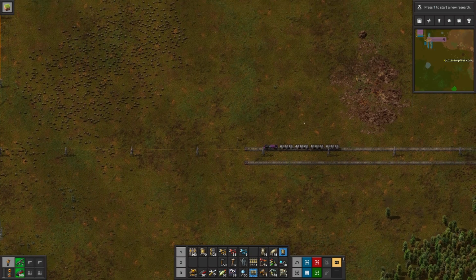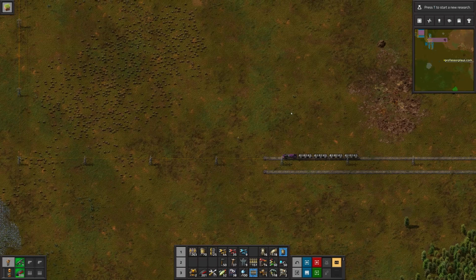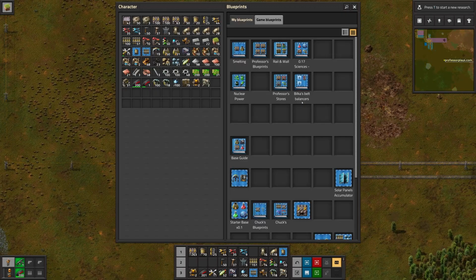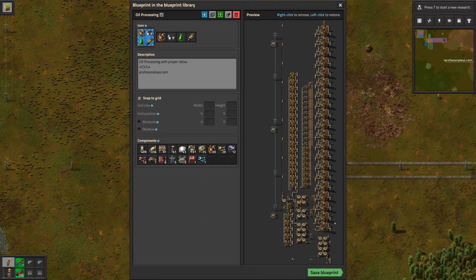There's ratios. If you look online, go to the Factorio wiki. It will tell you about ratios for oil processing. Let me show you my blueprint for oil processing. And what those ratios are about is if you follow those ratios, which my blueprint does, then it will not back up one of the fluids very quickly. Remember, in Factorio, if any fluid backs up, well, I guess I haven't talked about that.